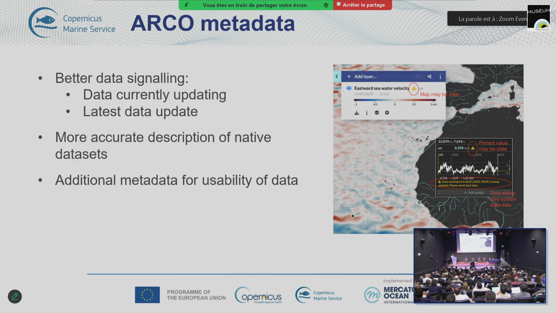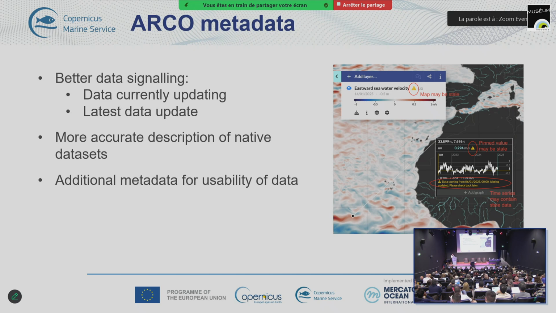And we will also improve the metadata. Something that is very needed, and something that the community really wants, is to have better data signaling. So we will have new metadata that will indicate when data is currently being updated. We have an example in MyOcean, for example. And we'll also add new metadata that will inform when the latest data is updated and is available. This will help users for their automatic and recurrent scripts.